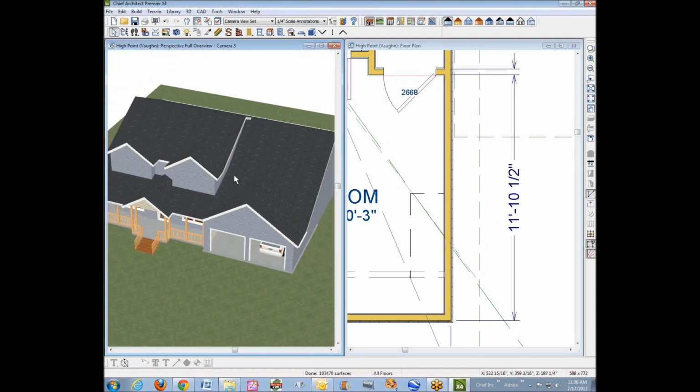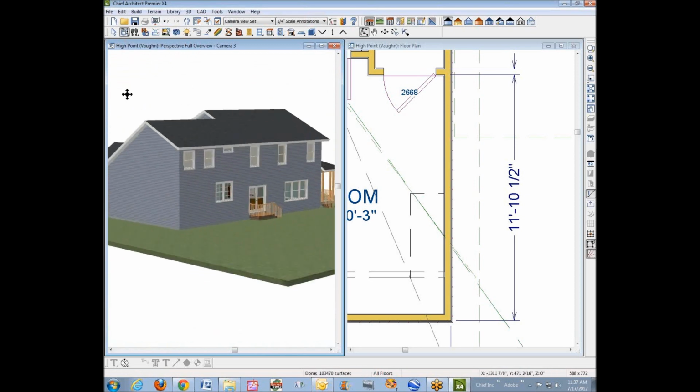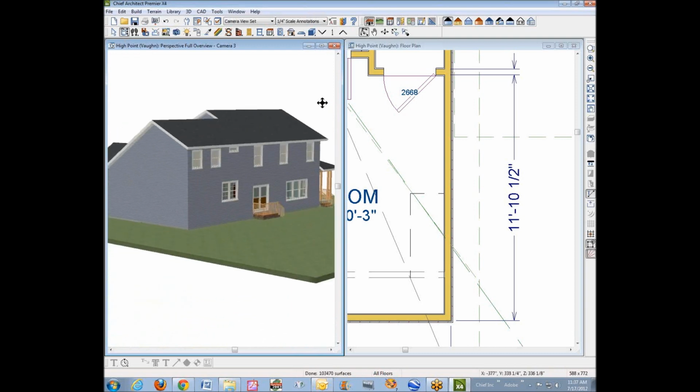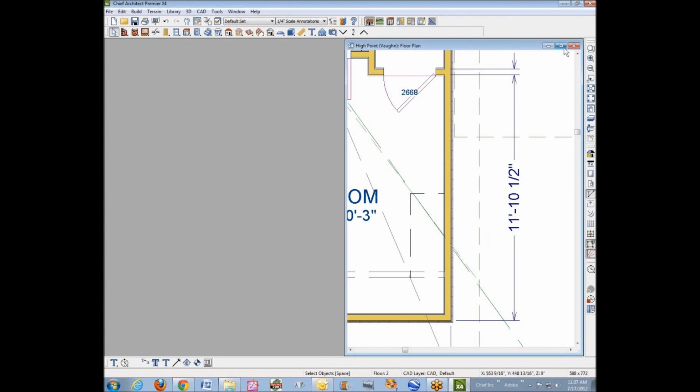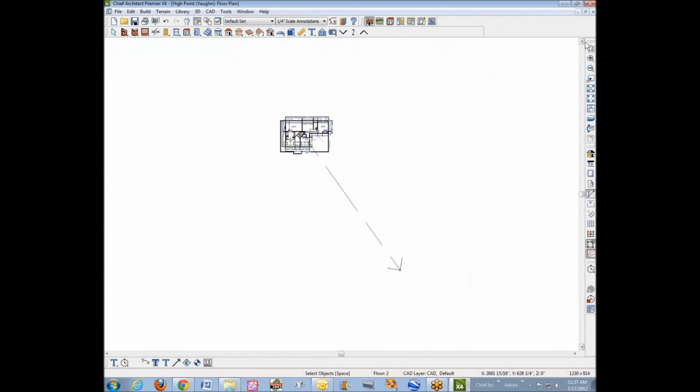So this is just about done based on my best guesses. You understand that it's not accurate. It's just more like what you posted. I'd have to do elevations, and let's take a look at that. I'm going to close this view here and go to the second floor. It looks like what I've done is goobered things up a little bit.